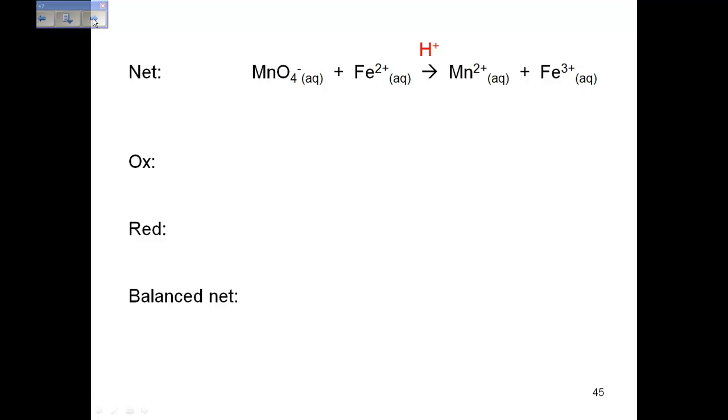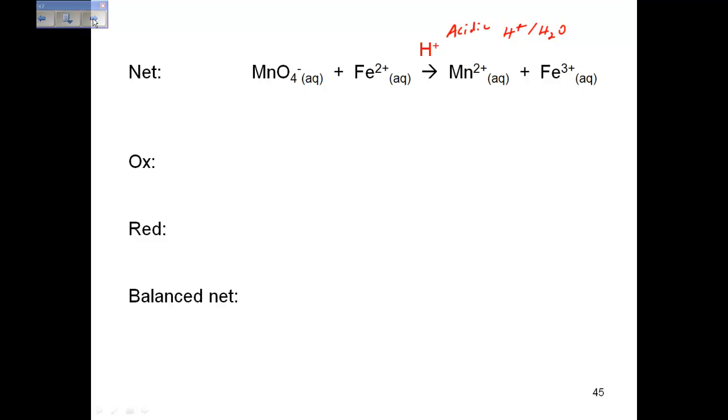Let's look at this one. Now this is a net ionic equation, so you have no choice. You have to balance it by redox, because if you do it by inspection, you would try to put a coefficient in front of the ions, and that's not going to be correct. So you have to go through the procedure here, definitely when it's a net ionic equation. Now notice there's an H plus over the arrow. That's an indication of an acidic solution. That means I have H plus and water at my disposal to use to balance the equation.